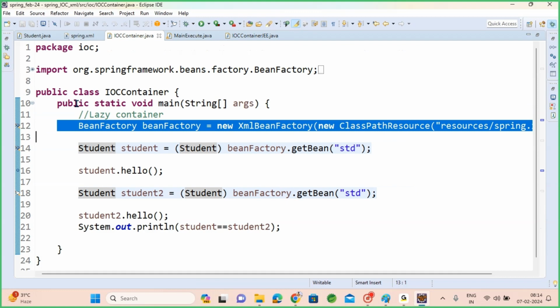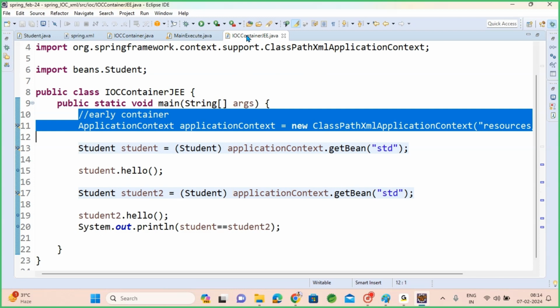Once you place your application into your server and start it, your XML files will be loaded into IOC containers. Just imagine it; later you will realize it. So these IOC containers will start when you start your servers.